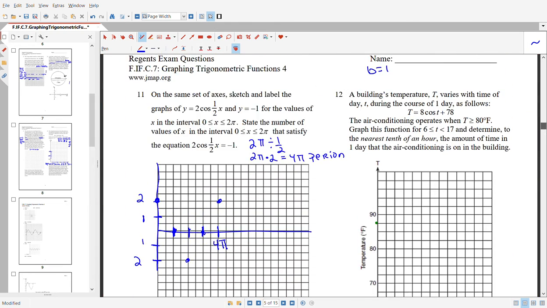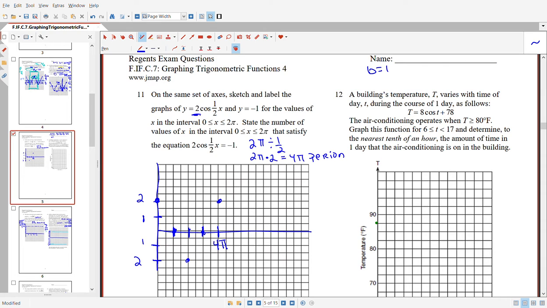All right, here. The amplitude is 2 and there's no midline. Cosine starts at the amplitude. And then if I want to get the period, it's 2 pi divided by the number in front of x, and I write it horizontally and do keep, change, flip. So 4 pi is where you have one full cycle. So I'm going to start at 2, go to 0, go to -2, go back to 0, and then go to 4 pi. And there it is.